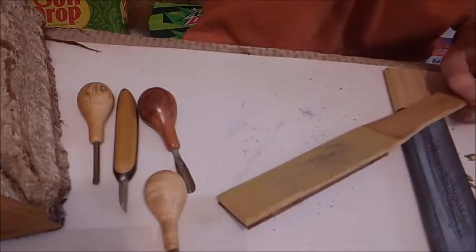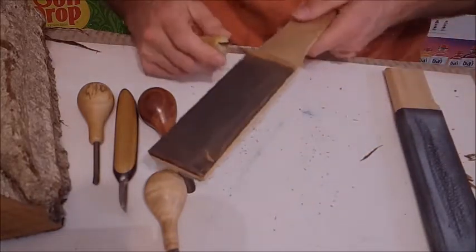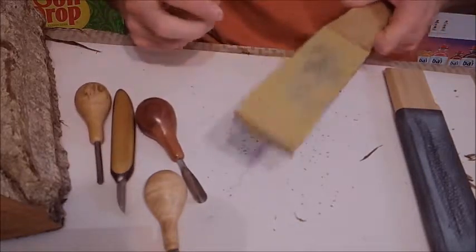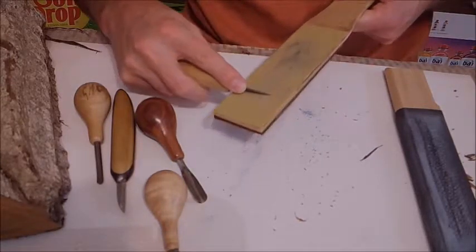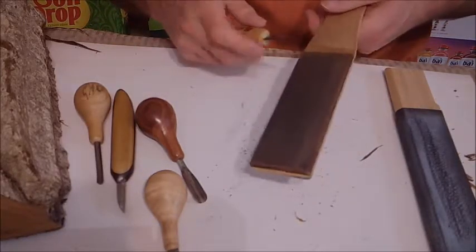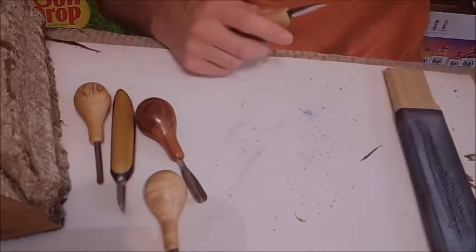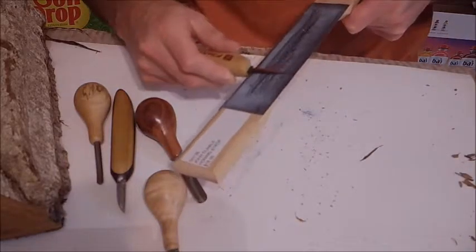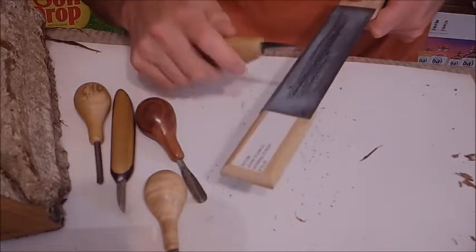So what do you do whenever your knife really does have a nick or it's got a really rough spot? Let's say you're stropping and you feel something that's really pulling hard. You'll feel it for sure. Just take a real fine abrasive sandpaper and just slide it back just once on each side, or whichever side you want to. You don't want to do it on both sides. You want to do it on the side that actually has the damage on it. But just slide it once, and then check your strop, and you should feel no resistance if you've fixed it.